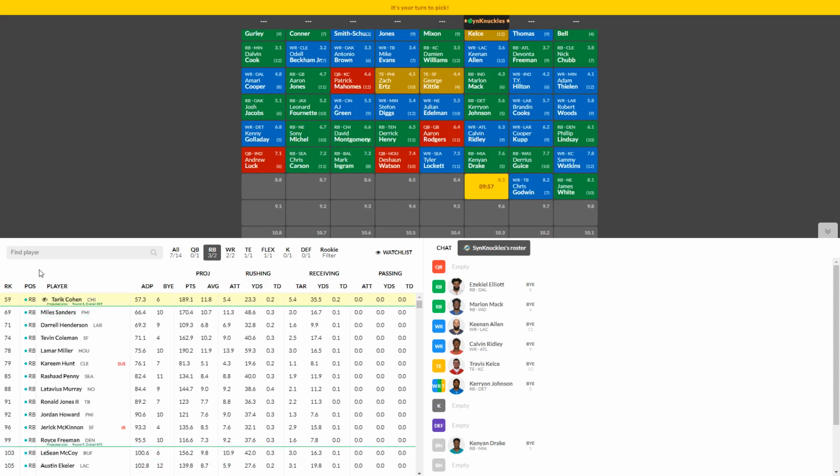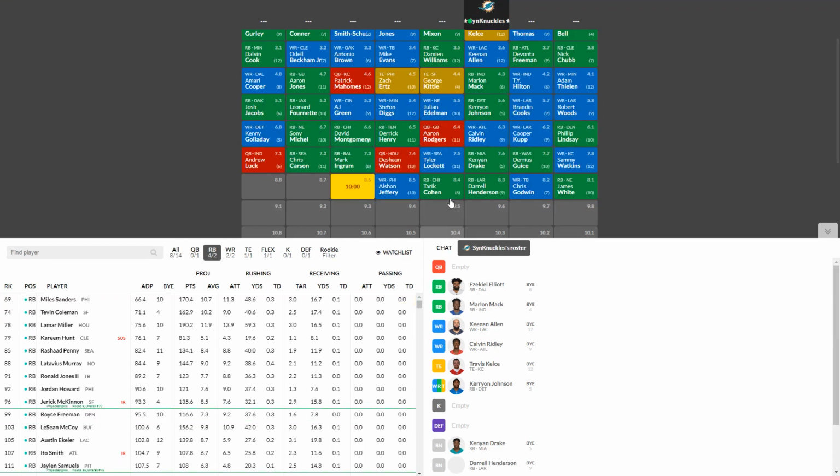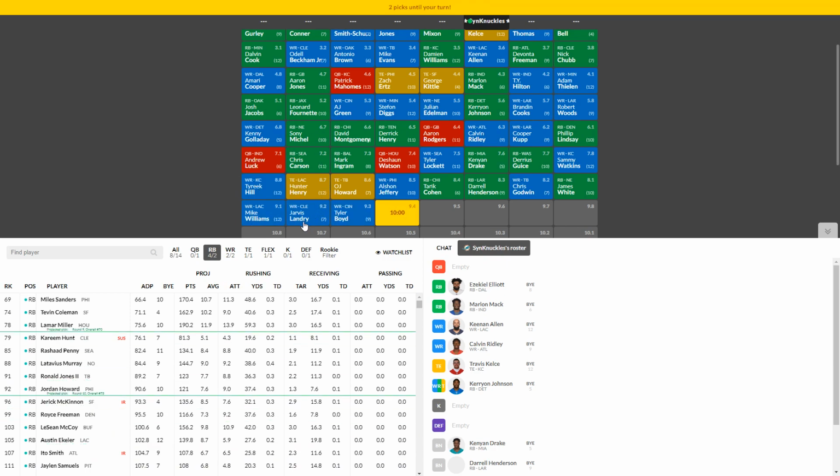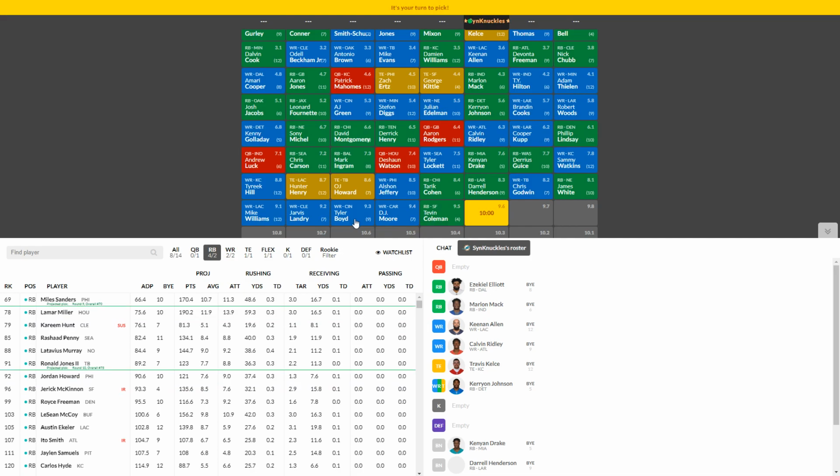And now it's our pick. And my boy Henderson has fallen to us. I like Henderson a lot because I do not like Gurley. And if you're going to draft Gurley, I'm telling you right now, you need to draft Henderson. And if that idiot that drafted Gurley doesn't draft Henderson, you draft Henderson. So you draft Henderson right here. After Henderson goes Tarik Cohen, Alshon Jeffery, O.J. Howard, Hunter Henry, Tyreek Hill, Mike Williams, Jesse Landry, Tyler Boyd, someone who I liked, DJ Moore, Tevin Coleman.